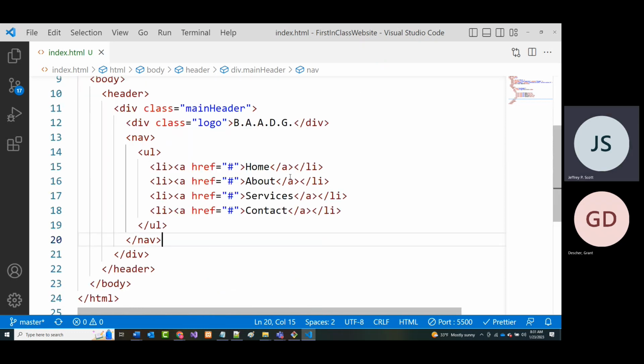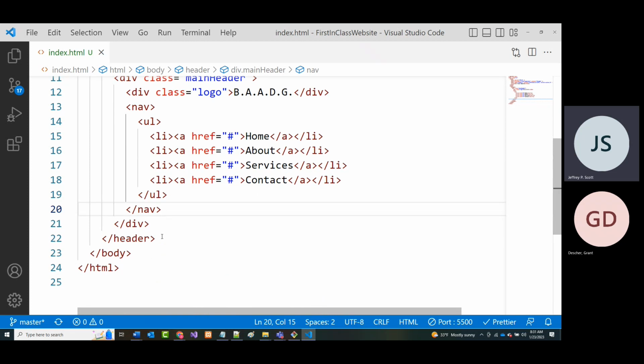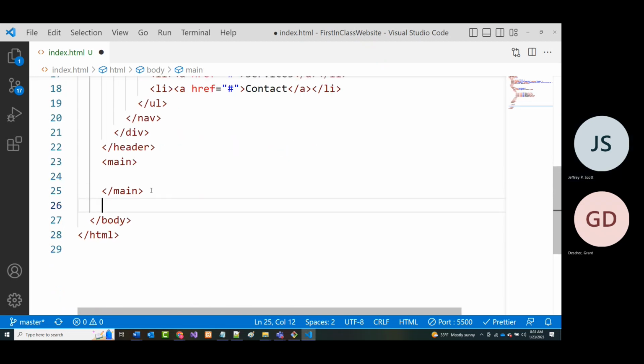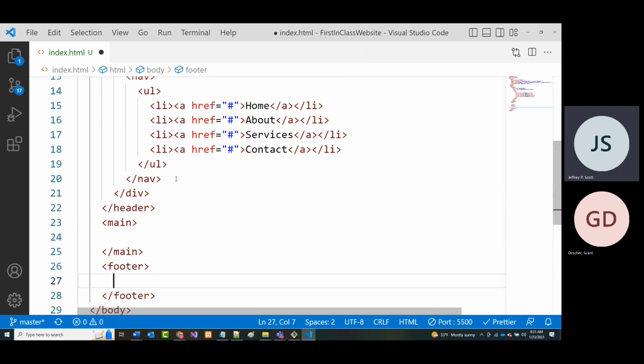Okay. Then we come down to here, and I've got a header section. I'm going to put in 2 more sections right away. I'm going to put in a main section. There won't be anything in it for right now. And then after the main section, I'm going to put in a footer section, and there'll be nothing in there right now. I'm not going to run the file, but if I did, it wouldn't look any different. All we've done in here is put in 2 sets of tags, and there's nothing that goes along with either one of them.